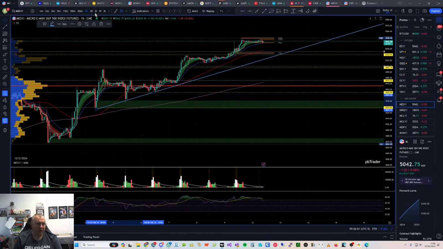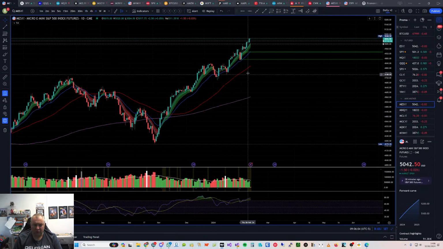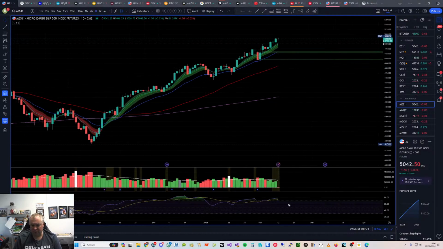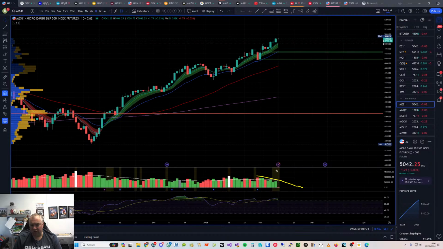Before we go on, I just want to look at the daily as well, because last week we saw a decline in volume as the price was rising. We're still seeing that. A decline in volume with a rise in price is a flag to be wary of, because if you want to see price rising, you normally want to see a rise in volume as well. But it looks like the buyers are not quite committed to pushing it up as much as you want, even though we've seen all-time highs. The lower volume is a little bit concerning, so maybe we can expect a bit of a turnaround at some point.